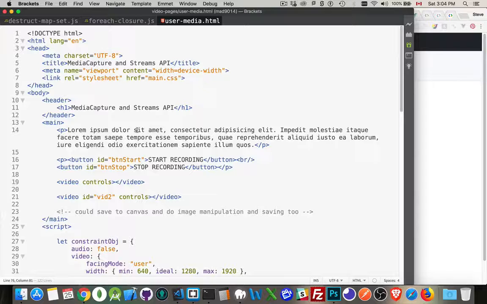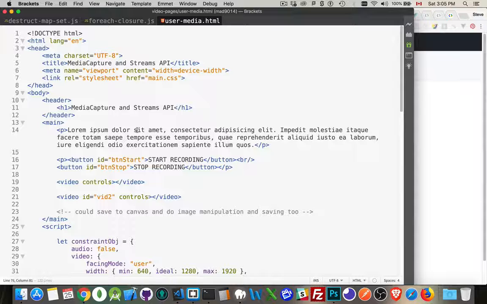Okay, I want to talk about a really fun topic, media capture and the Streams API. This is part of or related to WebRTC, the Web Real-Time Communications API. If you want to do peer-to-peer communications, pass files back and forth between browsers routed through a server, or stream audio and video between people, that's the WebRTC API. But a first step to getting into this is understanding the media capture and streams API.